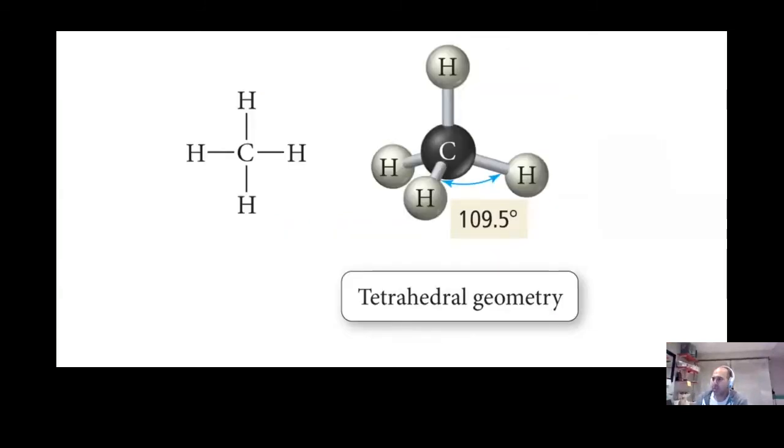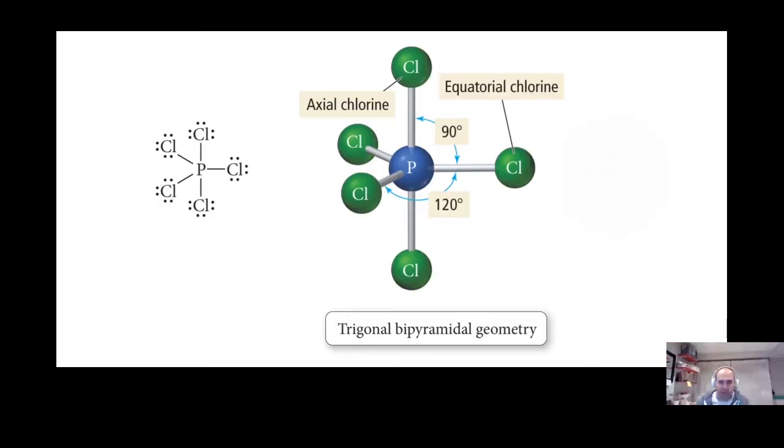Now, there are situations where it seems like there may be more than 4 things bonded to an atom. All right. So, for example, PCl5 is a compound. It turns out that the bonding in PCl5 is really complicated in terms of what's actually going on, and we don't really need to worry about that so much. But what we do need to realize is that we can still use VSEPR theory to predict the geometry of PCl5 and molecules like it, and it works.